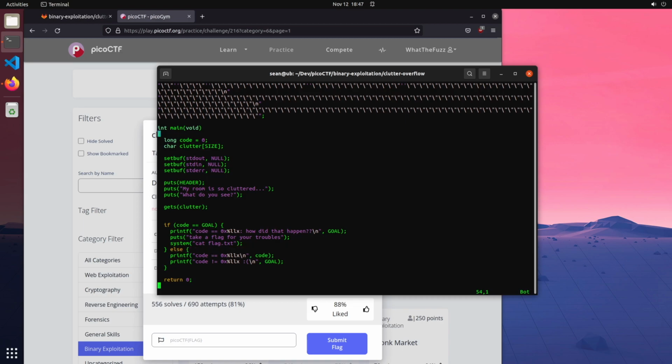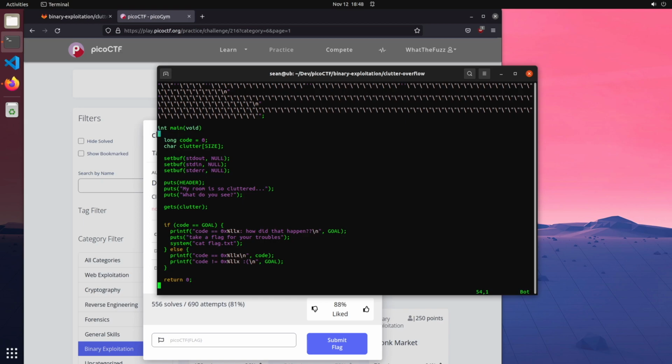But if the program is setting the value of code equal to 0 here, right, when it first runs, how are we ever going to get it equal to deadbeef? Well, if we look at where this is allocated, it's right above on the stack where our clutter buffer is. And via this call to gets, it will not do any sort of user input validation, as in it won't do any bounds check.